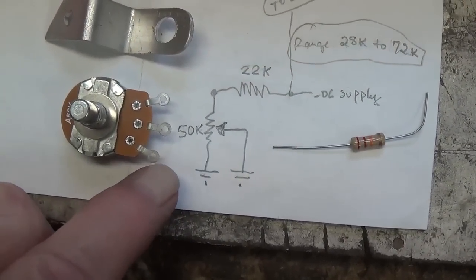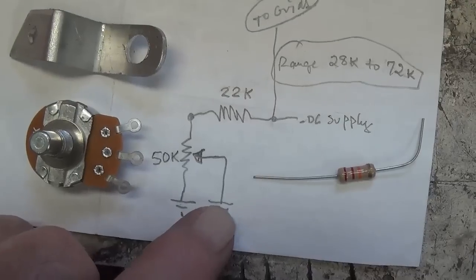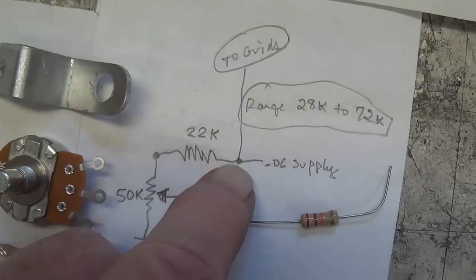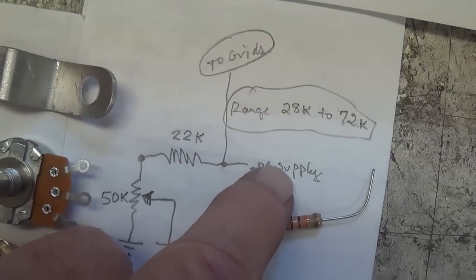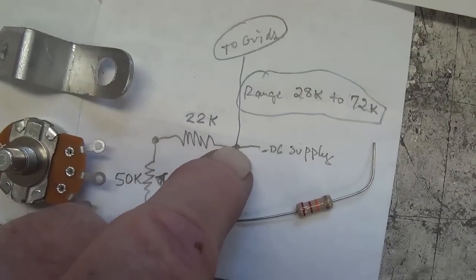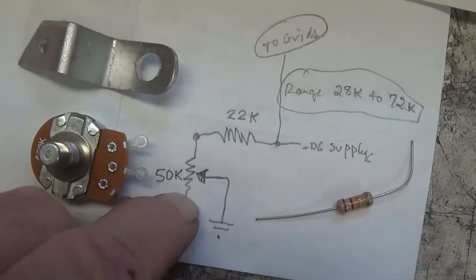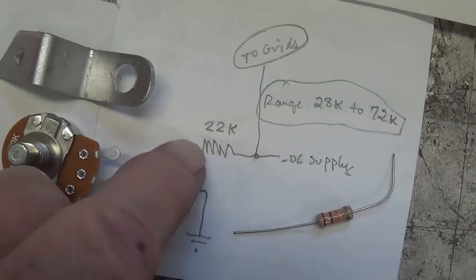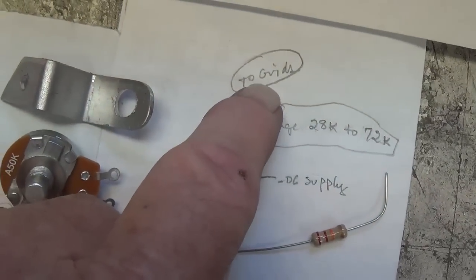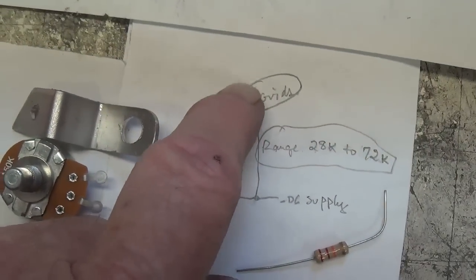Bottom lug of the 50K pot will go to ground. Middle lug is the wiper. It will also go to ground. Upper lug will be connected to a 22K resistor that will connect to this junction. Now at this junction, the negative DC bias supply will be sent here, and it will have two choices. If the wiper has been cranked all the way down here to the bottom of the 50K pot, then there's a great deal of resistance, 72K of resistance. The negative DC bias supply will then go to the grids and greatly reduce the bias level. Plate current will go way down.